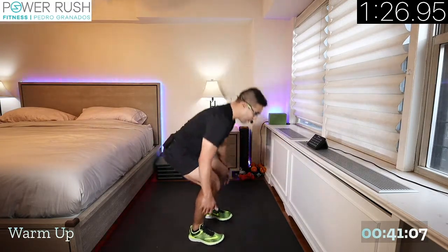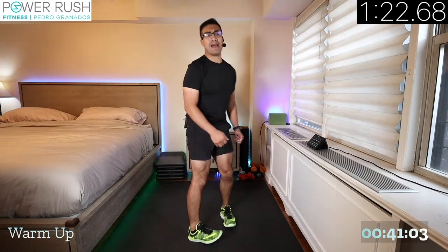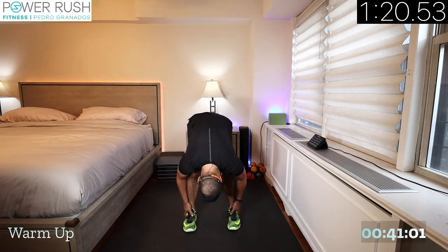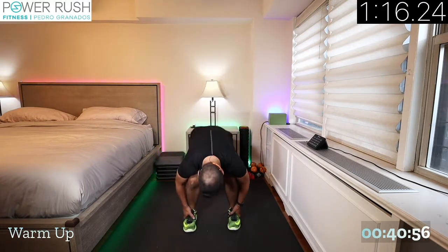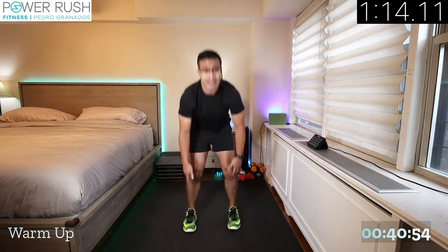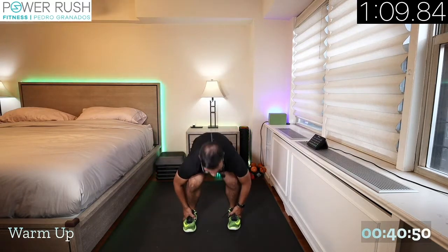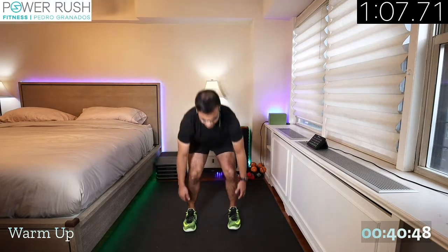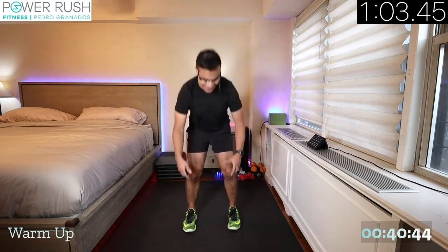Hinge, squat, add that lift, roll the shoulders back. Squat, hip raise, shoulders back. Good. Again, every morning my shoulders get tight, so I try to make sure I move my upper body just to get ready for the day.